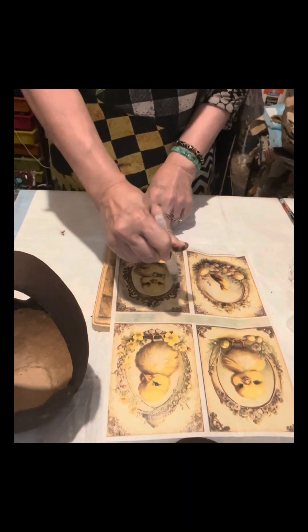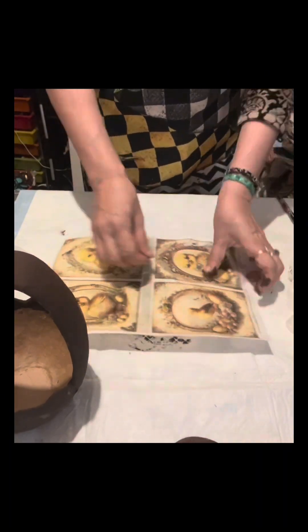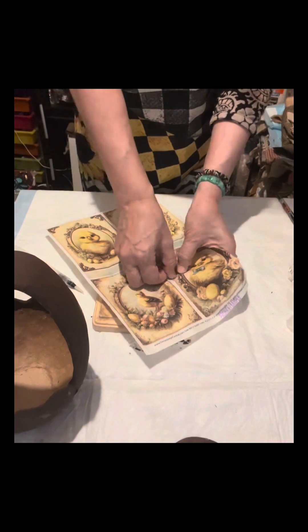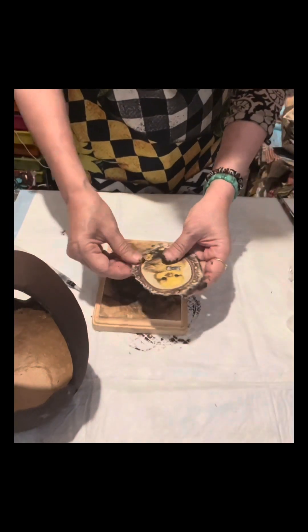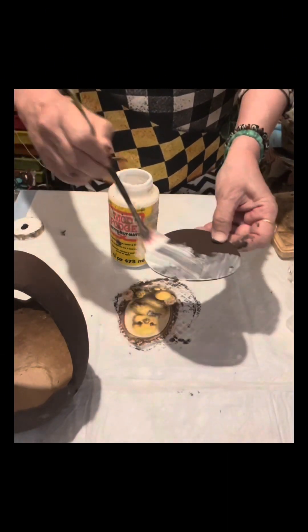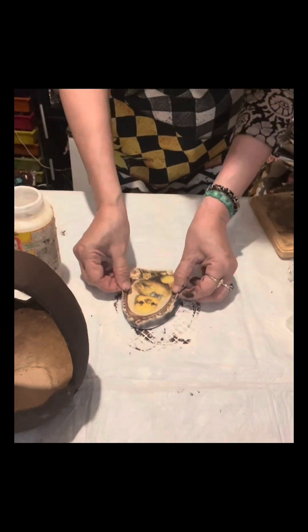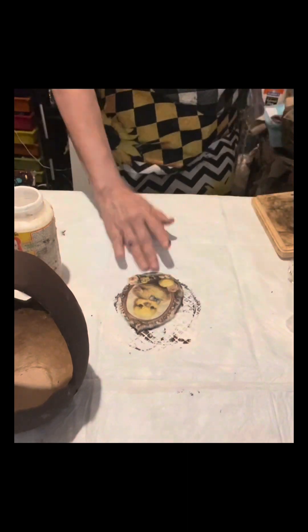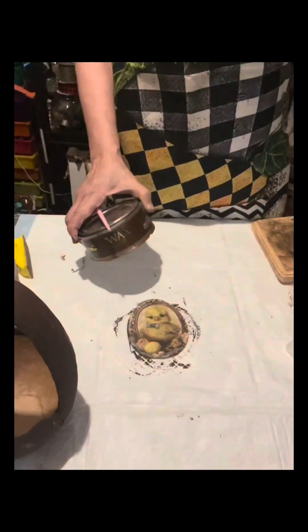You can see on the video that I have this rice paper and I'm going to tear the sides. It is easy to tear the sides if I use the water pen that I bought from Amazon. If you don't have the water pen, you can use just a small brush, dip it in water and dab it onto the area where you want to tear so it will be easier to tear it. Then applying the mod podge after it, I will glue the rice paper onto there and I am going to sand it using a sander from Amazon.